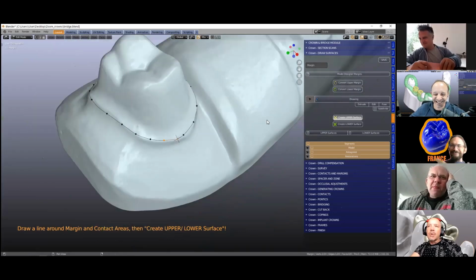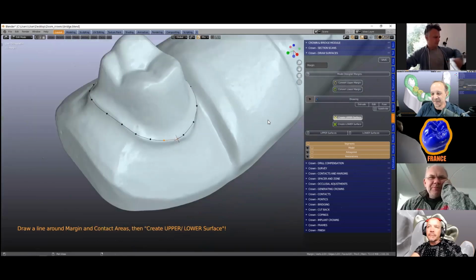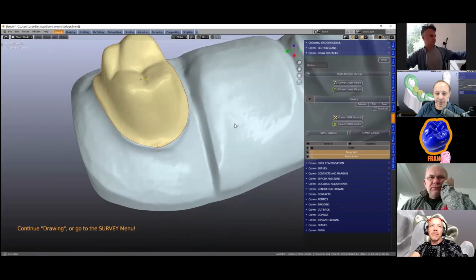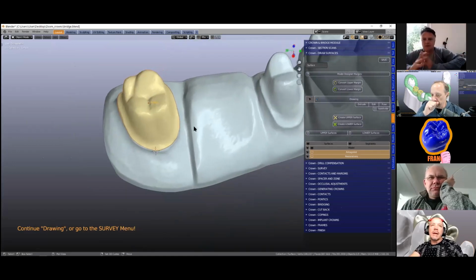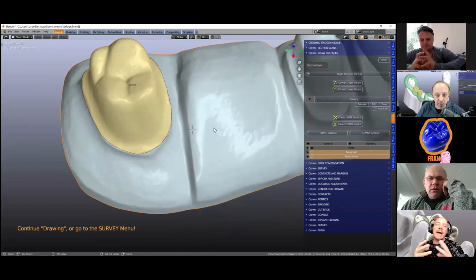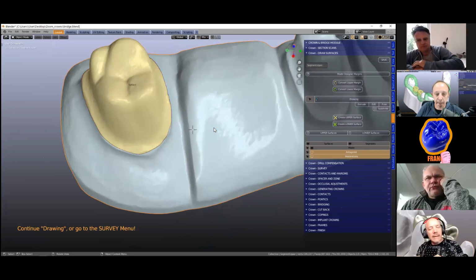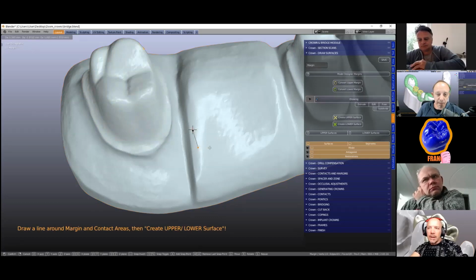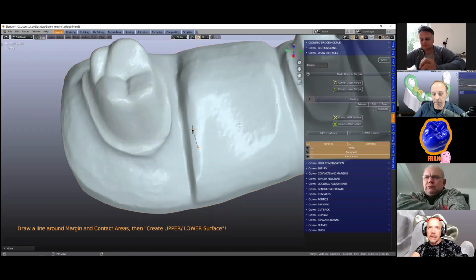Okay, we're going to create the surface, and then we're going to do the Pontic area. That's the first one. With the Pontic area, we want to create a cutting object, number 1, and number 2, we want to create a die so that we can print it without having to print this model. I'll show you this later on. Now, where do we draw this? So we can expose our restorations here.